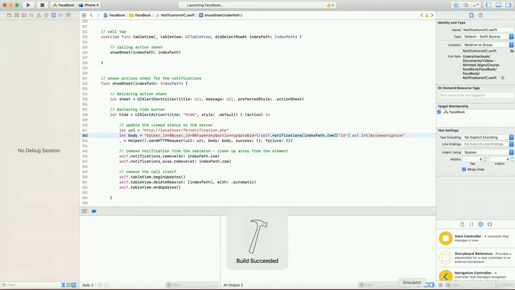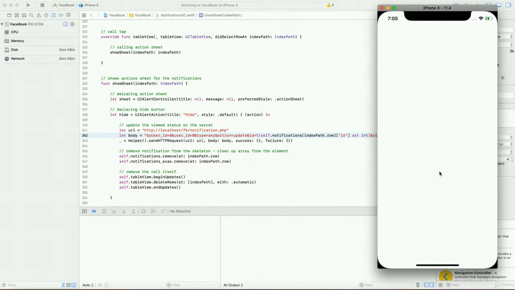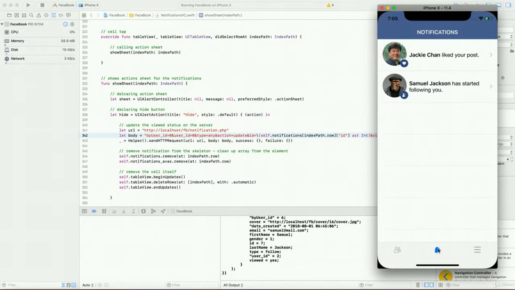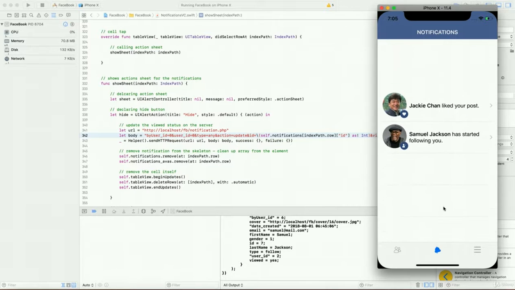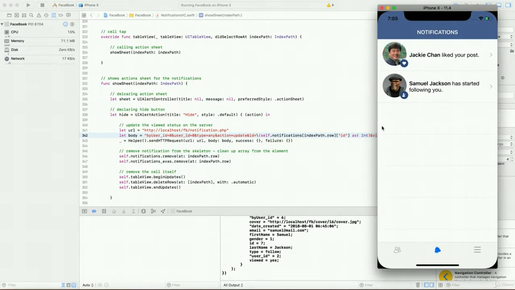So that is really amazing, guys. This is how we can implement the same notifications logic which Facebook is using. So that is really superb, guys. My congratulations to you. Well done. Amazing job.